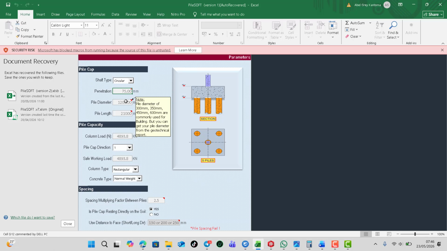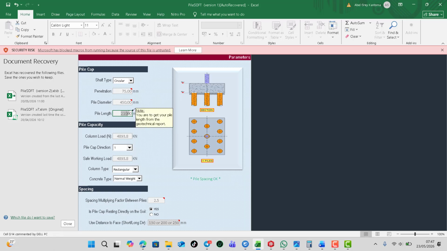Two things may happen. Either it's going to be too expensive, so it will not be economical, or it will not be safe. It's one of the two, and you wouldn't want to gamble on that. But you could remember from our soil report, I don't have to start looking at the report anymore, we know that it's 450 that we adopted. 450, and the pile length, if you could remember, is 6 meters.